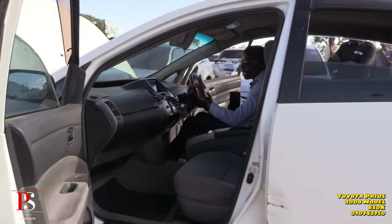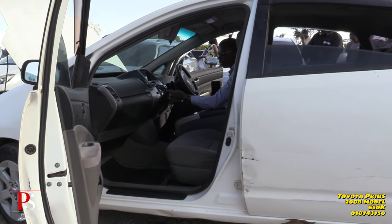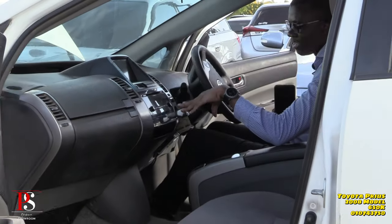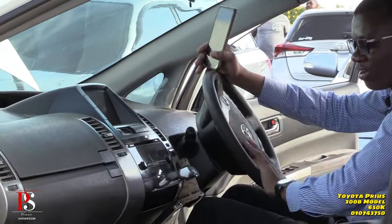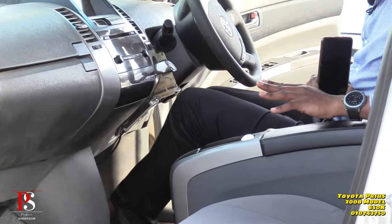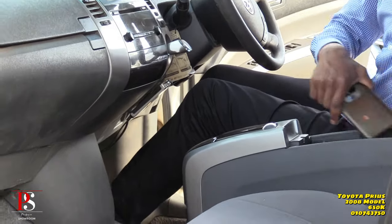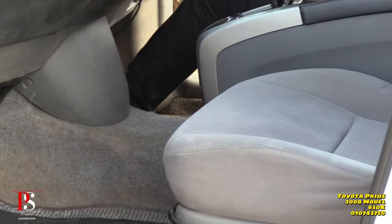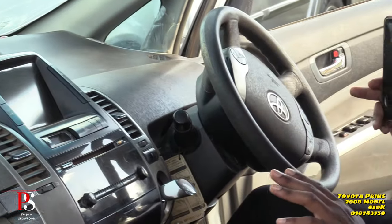Yeah, so guys, this is a hybrid, and the car is very nice. And I don't know what to say about these gears, but it looks kind of stylish in a way. The steering is also very good. And look at the armrest, guys. I have a lot of storage for myself here. I can place any kind of devices that I want here. I can also place more content here. The glove box, we have it here. So, guys, this is just it about this car.